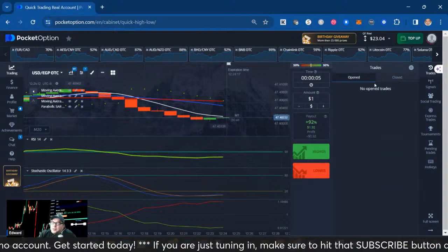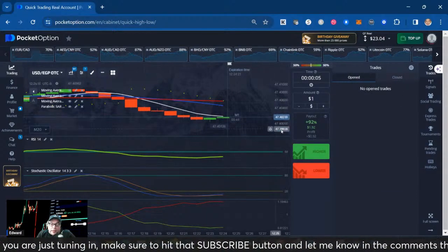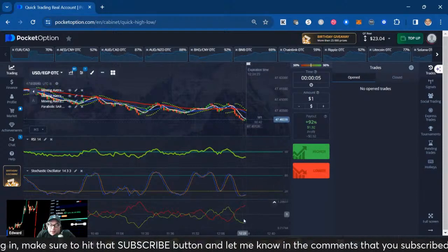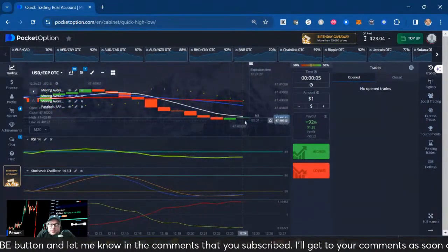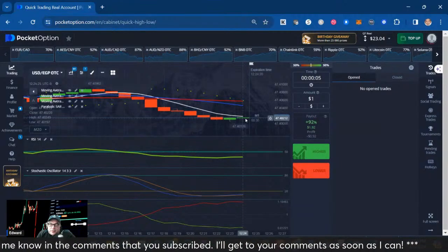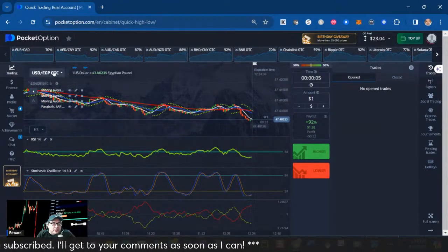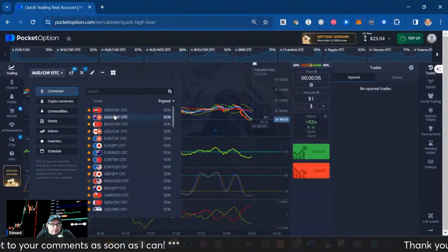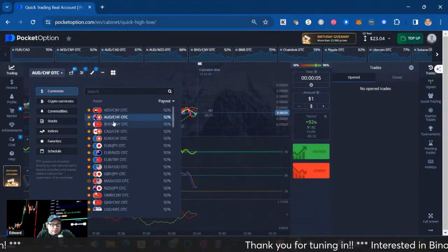So anybody who's tuning in, we started with $20. We're at $23.04 now. Looks like the market is turning on us. Looks like there's some upward pressure. The next candle up looks like it's kind of caught in the wash. I'm going to leave this one where it is because I don't want to deal with that. Let's see if we can find something else that's to our liking.